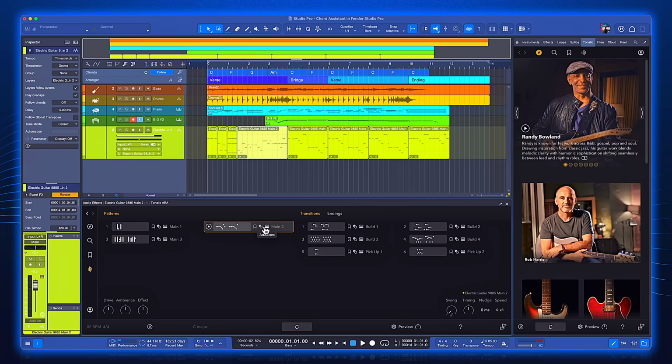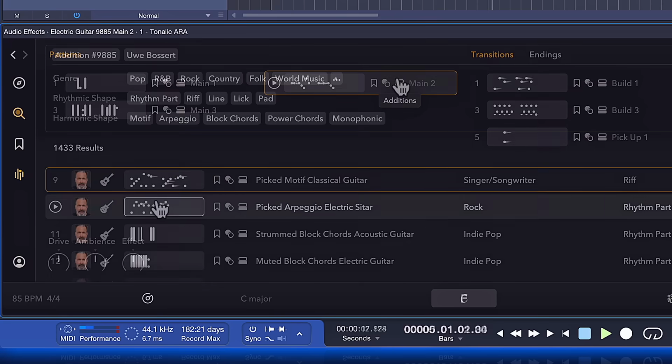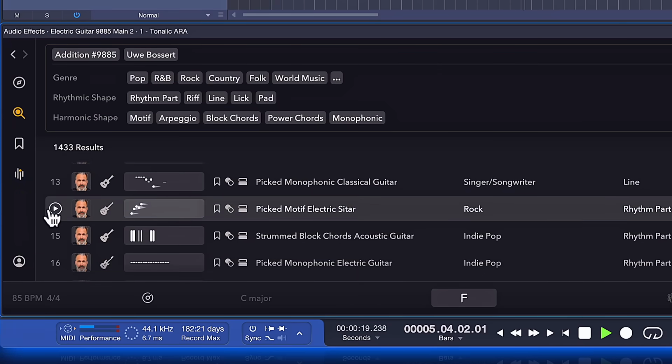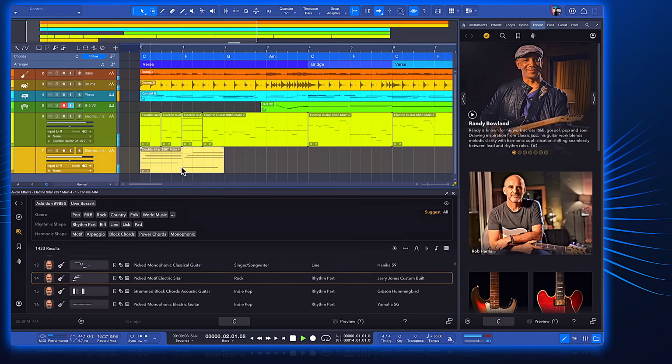It's just so rewarding and fun to work with Tonalics because no other loop library in the world behaves like that. Now let's try and look for another Tonalic pattern which could complement this muted plug Tonalic. And we can look for those specifically by either filtering for alternatives, which is very useful if you want to keep the same pattern but switch it up a little bit, or additions. These would be complementing what you already got, like this. I love that.